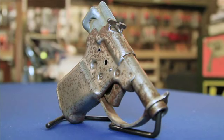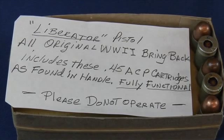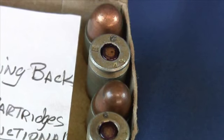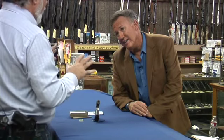This is an all original World War II bring back, including 45 ACP cartridges found in the handle, and these are World War II vintage. So these shells are 60 years old then. They are. Fully functional, and we've asked that our customers please do not operate this gun.